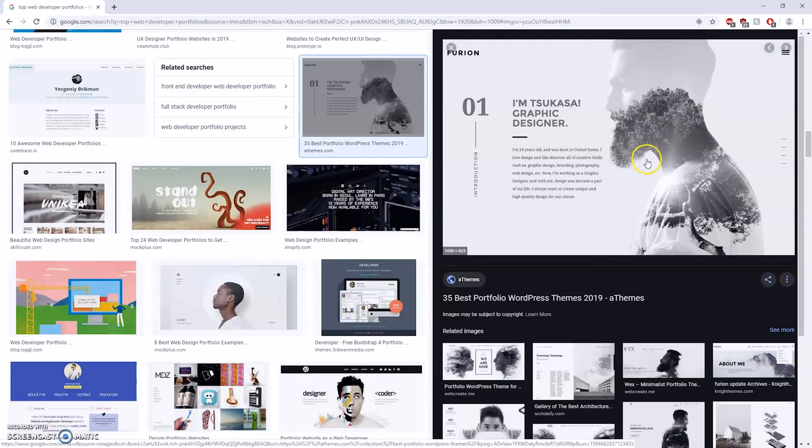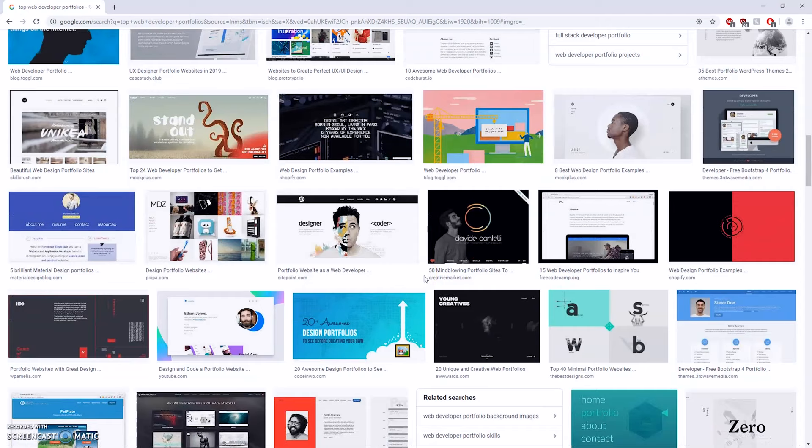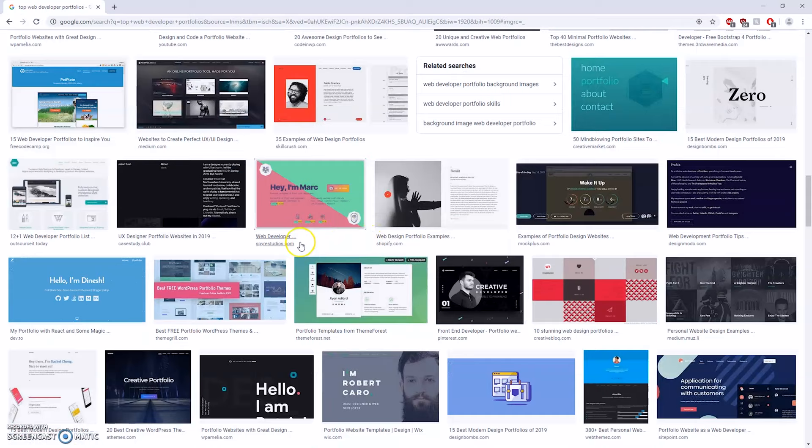Pretty cool stuff here. This guy is super cool — he's got a tree for a beard, that is awesome. So be creative with it. Don't let the creative aspect stop you from creating a portfolio. Make sure you use all the resources available online — there's a ton of them.